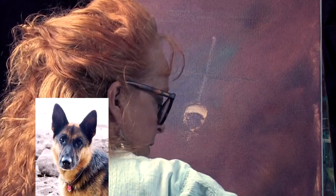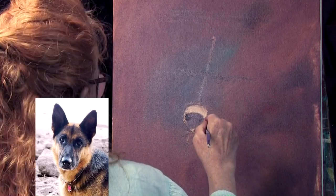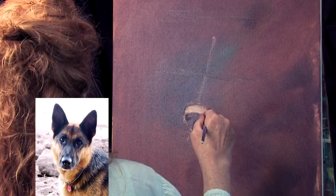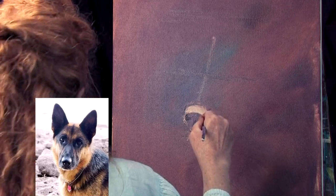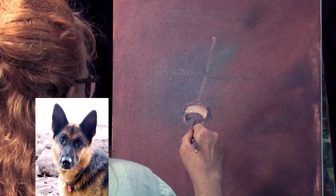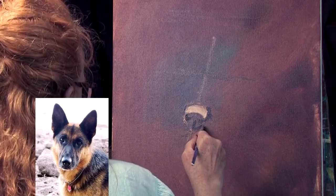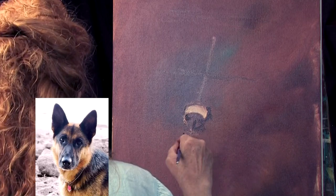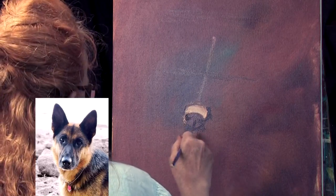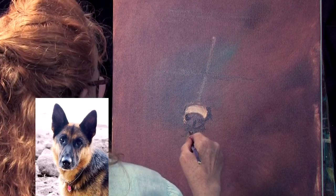Now I'm going to come back in with some really dark value — maybe a little bit of black with purple — and put in just some marks to indicate where the nostril is and the little split in the nose. Then I'll come around the outside and give it the negative shape, which is the shape around the object. I'm going to try to do this loosely but carefully at the same time. You want to make sure that each one of your strokes really is part of the final painting, but don't pick it to death to where you're so worried about it you just lose track of the entire painting. I want to get this nose to work right from the beginning.